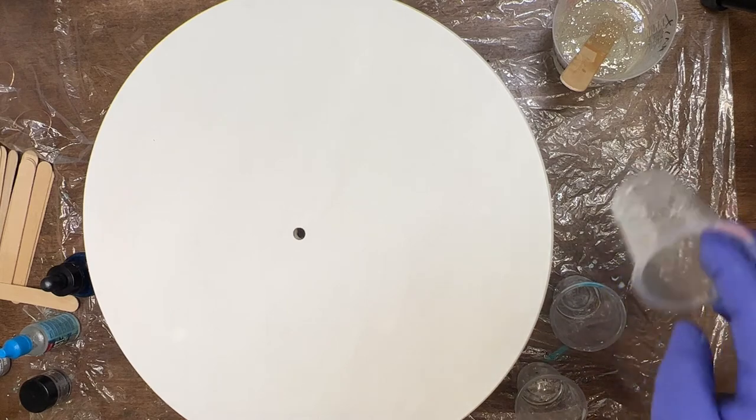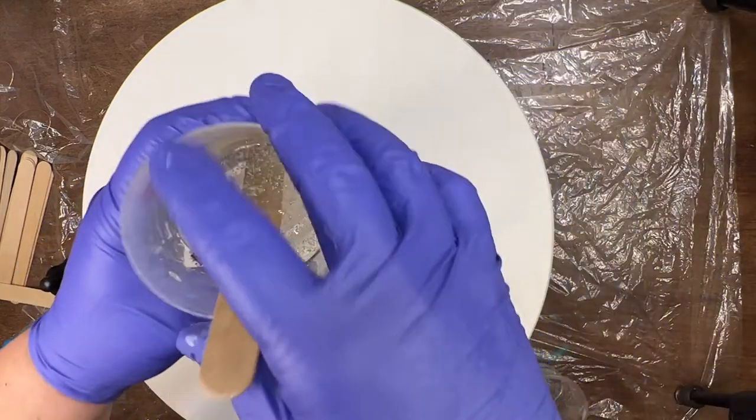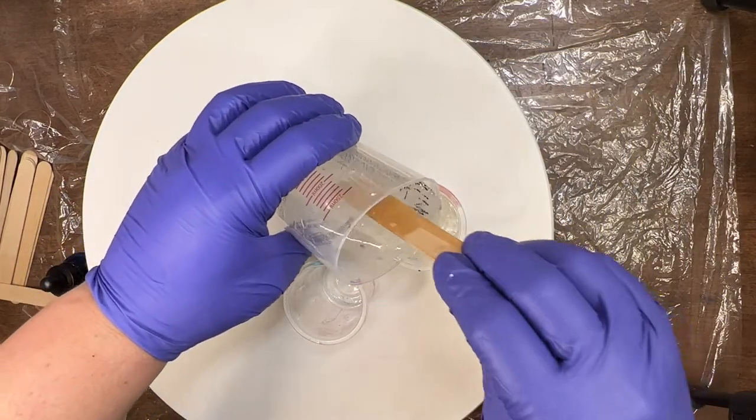Okay, so I'm gonna bring my cups up here because I'm gonna do a blue. So let's pour some blue into here.